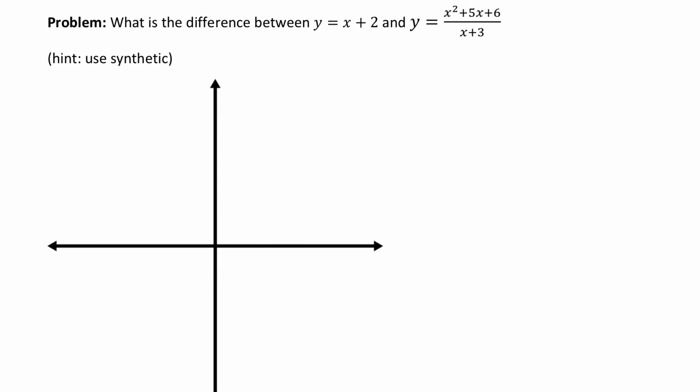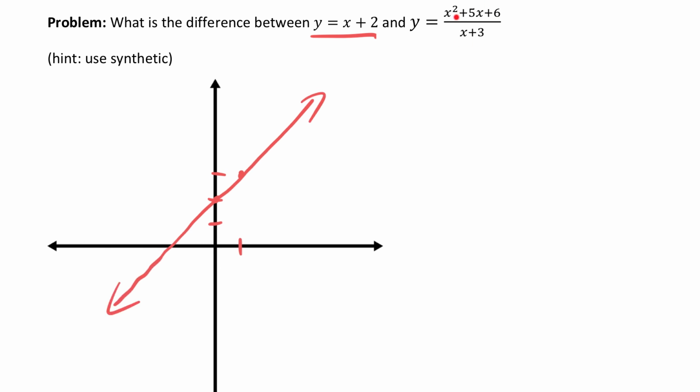Hello. In this video, we're going to study the difference between rational functions and, well, functions that maybe used to be rational. Let's take a look. We have y equals x plus 2. That seems like a pretty simple graph. If we do this in red, we're going to have y-intercept over at 2, slope of 1, so over 1, up 1, and we connect the dots. Boom. We have a line, no big deal.